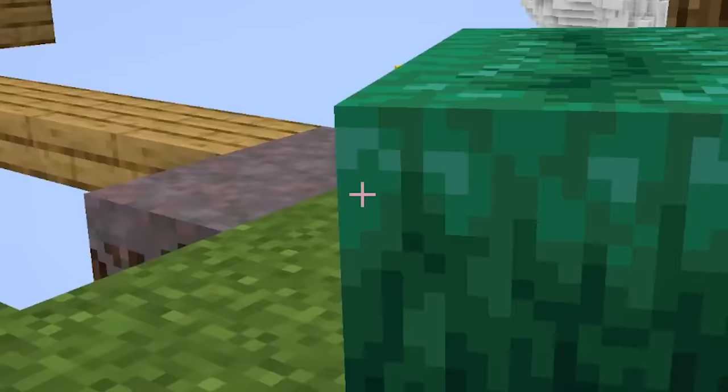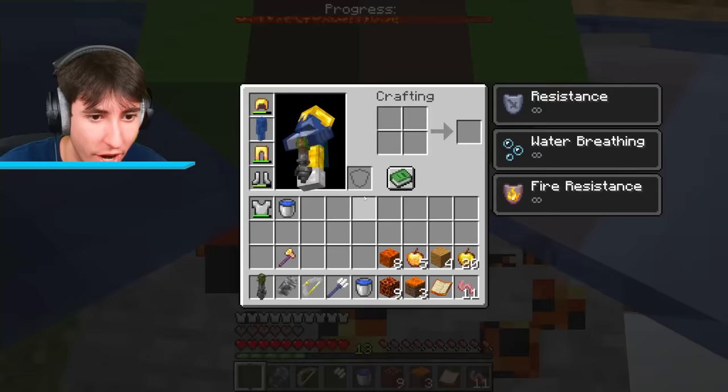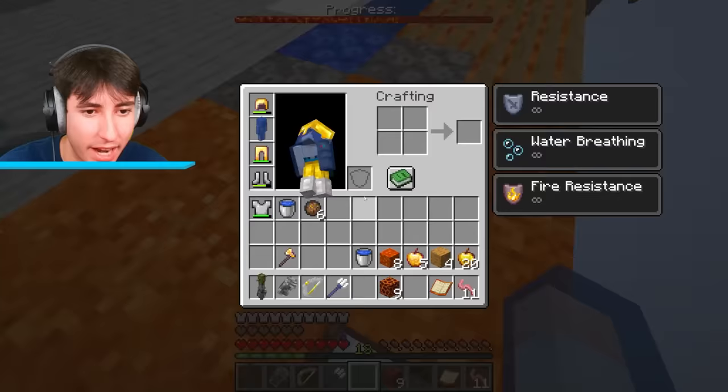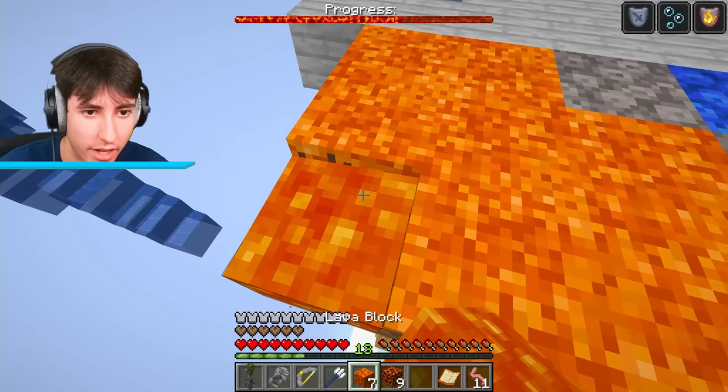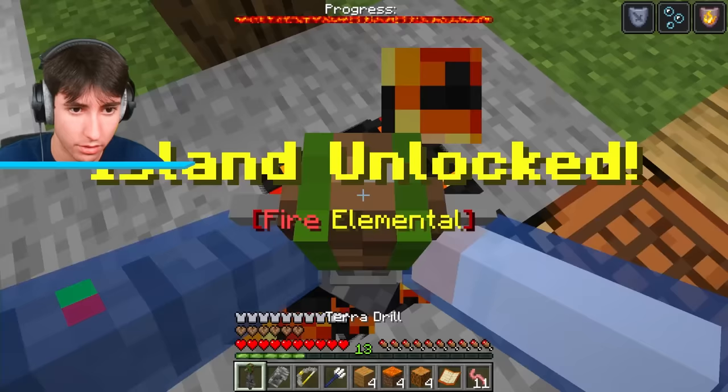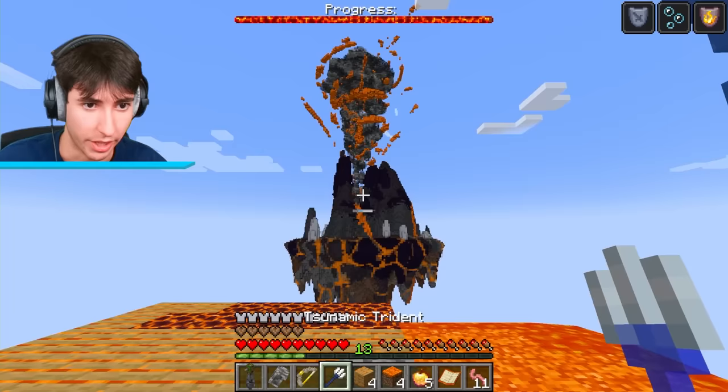Okay, wait, our progress is going crazy and we just keep getting more magma blocks, magma grass blocks. Dude, our island looks so freaking epic. I wonder if we can grow a tree on this. And I don't know if this is smart, but I'm gonna go and place the lava blocks right here. Ah, yes, floating lava pool. Honestly, it looks pretty dope. Oh my goodness. We have one more tick and we unlocked the fire element island. It's time. Let's do this.